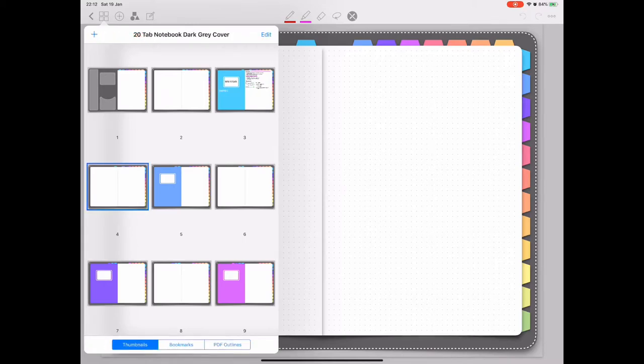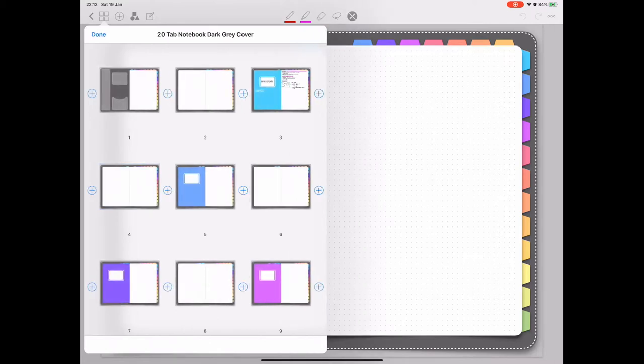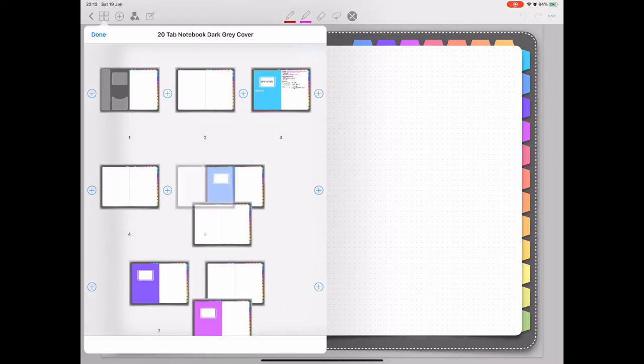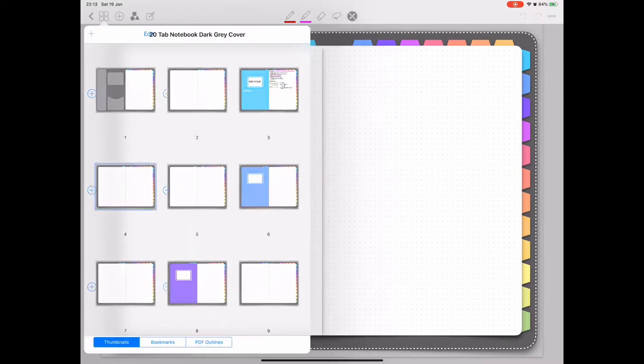Now to paste the page, we're going to hit the little plus icon over here, which is going to introduce these plus icons between each of the pages. Now tapping on them allows you to paste the page wherever you want, but because we took that double spread page from this first light blue section, in order to keep the notebook organized, you want to paste that page within that section. I'm going to tap here, hit paste copied pages, and there you go, we can hit done.